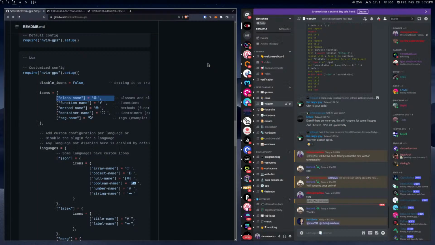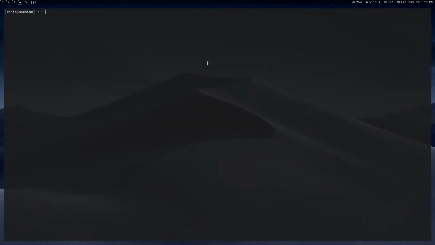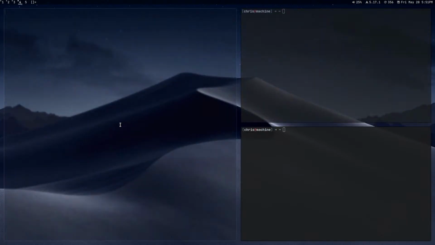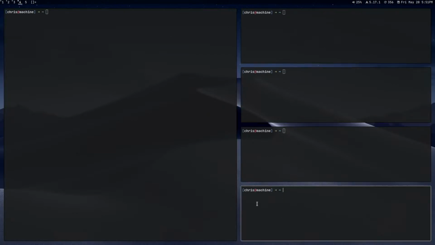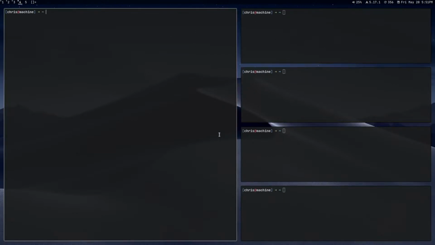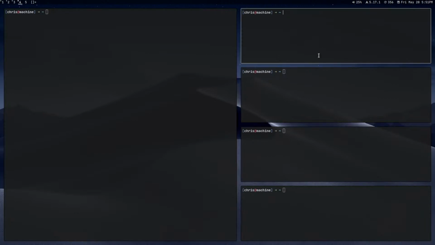Like in i3, for instance, if I'm over here and I want to open up something to the right, I can just do this and I just know where everything's going to go in DWM, right? I know how it's going to work because it's got this master stack kind of implementation. I just love this. It puts everything exactly where I want it.